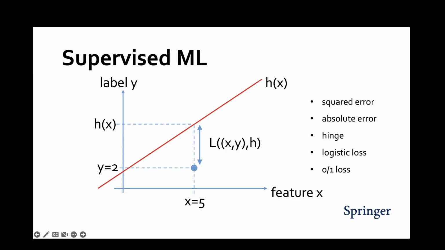Supervised machine learning methods use loss functions that explicitly involve the actual label value of a data point. Examples of such loss functions are squared and absolute error loss. Also, the evaluation of the logistic loss, the hinge loss, and the 0-1 loss require the label value of a data point.